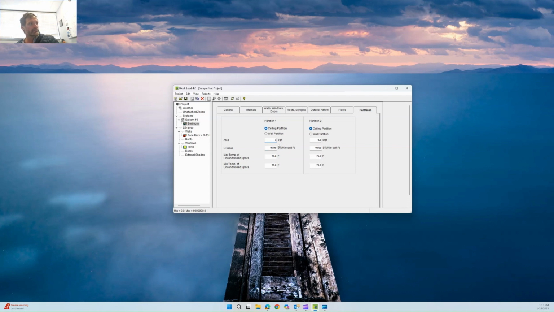So a 70 square foot wall that is adjacent. I typically will change that to 0.1, which is equivalent of like an R10 wall. And so the max temp of the unconditioned space, we'll say that it gets up to 80 degrees. What it's going to do is when the exterior temperature gets up to its max temp, then it will say that our garage temperature is 80 degrees. And then you want to do the minimum temp. So in the winter, let's say it cools off in that garage to 40 degrees.